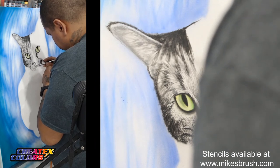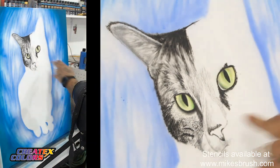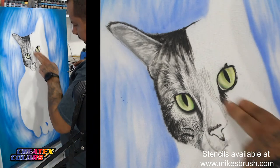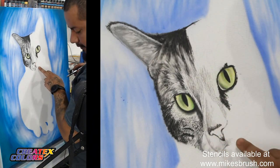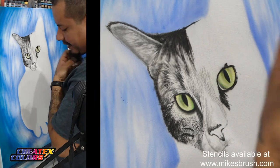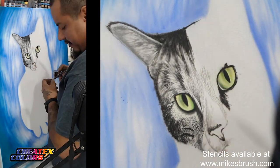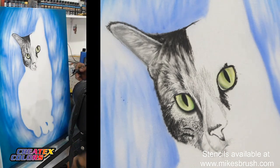And so we have some black here on his nose, but we're going to come back and do the pink because this nose is pink. And once we do that, the tan is kind of the fur. The tan fur came in on his chin and around his eyes and a little bit on top of his nose, because he was bright white when we got him.